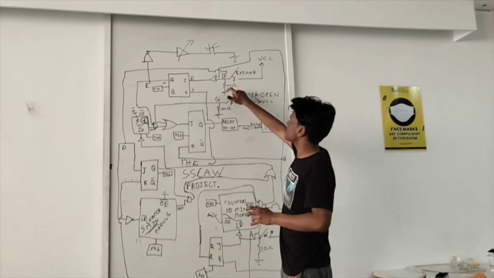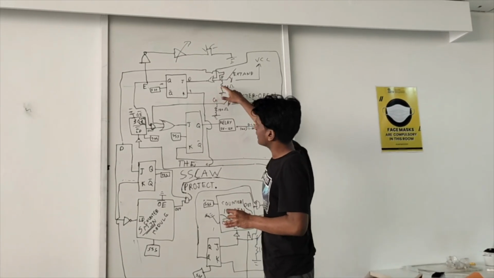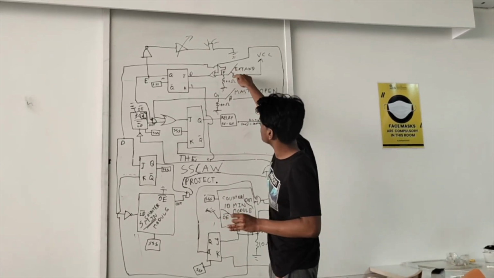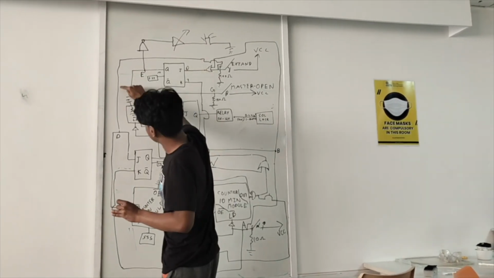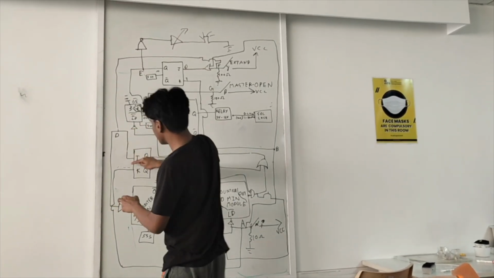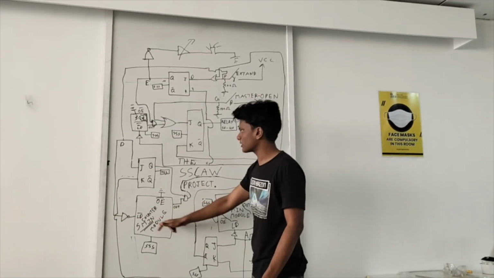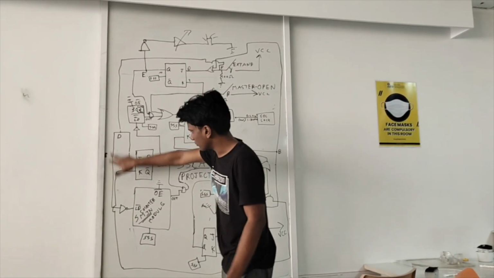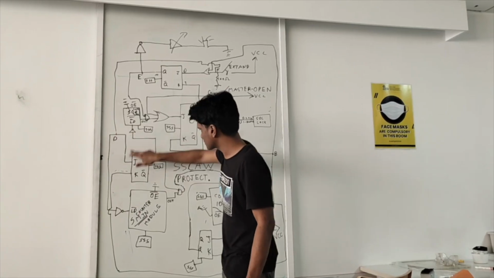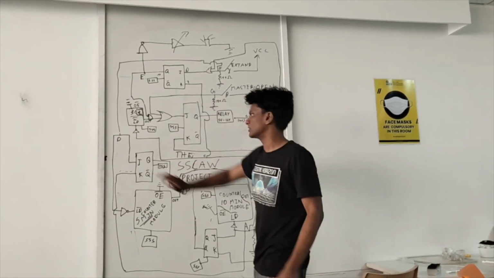So when the extend has been pressed, as you can see, there is a node coming from here that goes all the way here, and it triggers the LD bar here, and the 5-minute counter starts. One of them triggers the LD bar, and it also triggers the output enable.